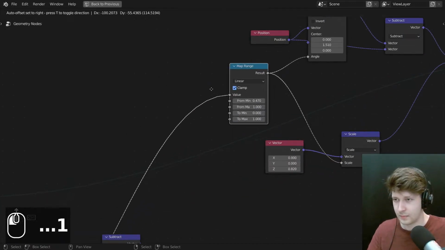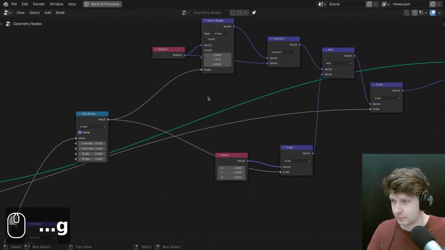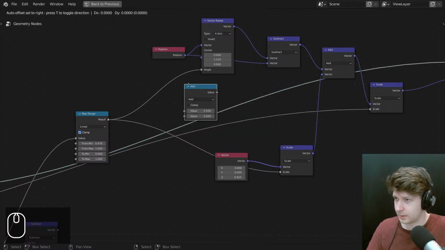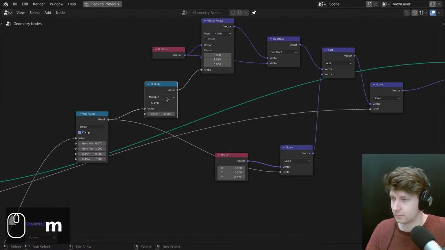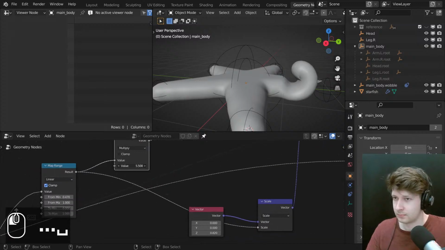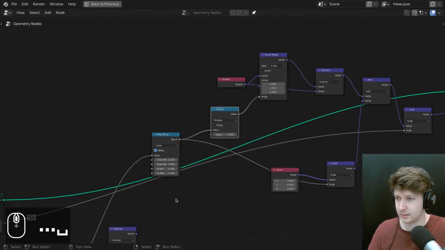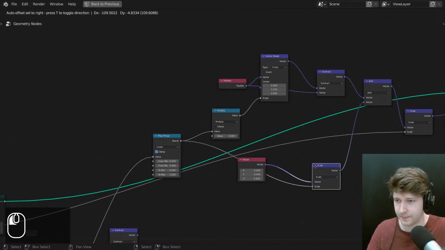Hang on. 1. And then this just gets a math node to multiply it up. So if this is 0, then this needs to also be scaled up with that factor.